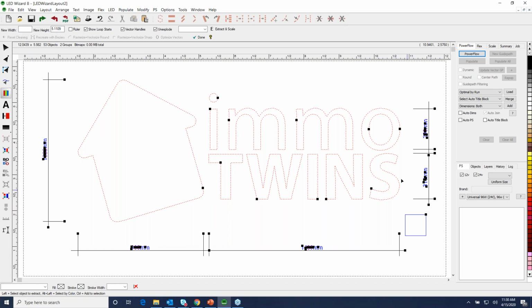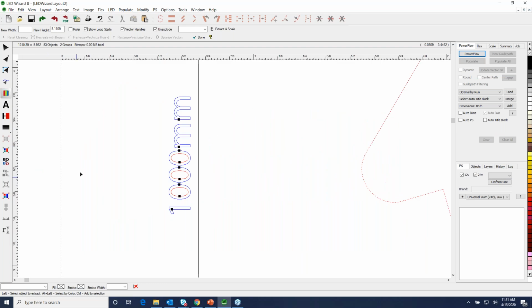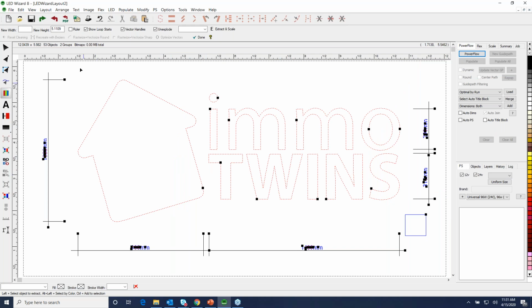so I could measure by any of these metrics, and this is actually in metric. This is millimeters. So I'm just going to make a guess. 1 meter is about, what is it, 38 inches or something like that. Okay, so that becomes my new height. So I'm taking the overall height and I'm entering it here. And I can only do one of these. I can't do both, so it scales the other dimension.